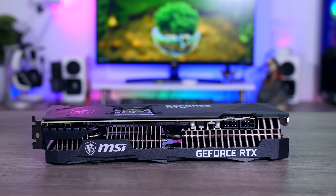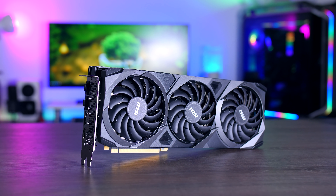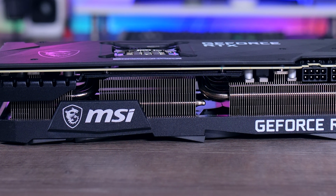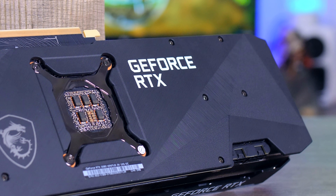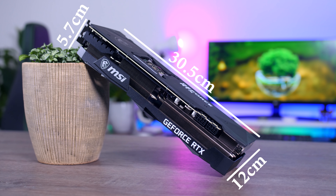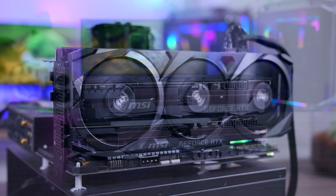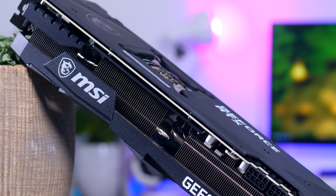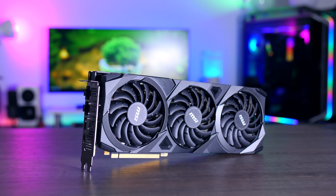Looking at the Ventus here — it might be one of the cheaper 3080s, but it's a very good-looking card. It gives off a nice first impression with those three fans and a big heatsink, and I always like that black-gray color scheme that goes really well with other hardware. The backplate is very sleek with that brushed aluminum geometric look, made out of the same graphene-plastic combination as seen on the Gaming X Trio. It is about 30 centimeters long, 12 centimeters deep, and 6 centimeters high — slightly smaller than the Gaming X Trio, which might be an advantage for a mid-size or smaller ITX build.